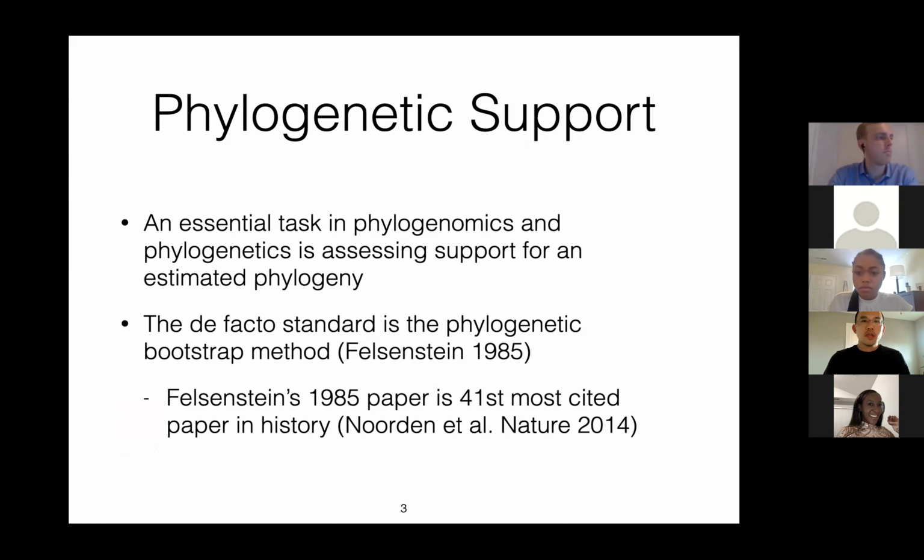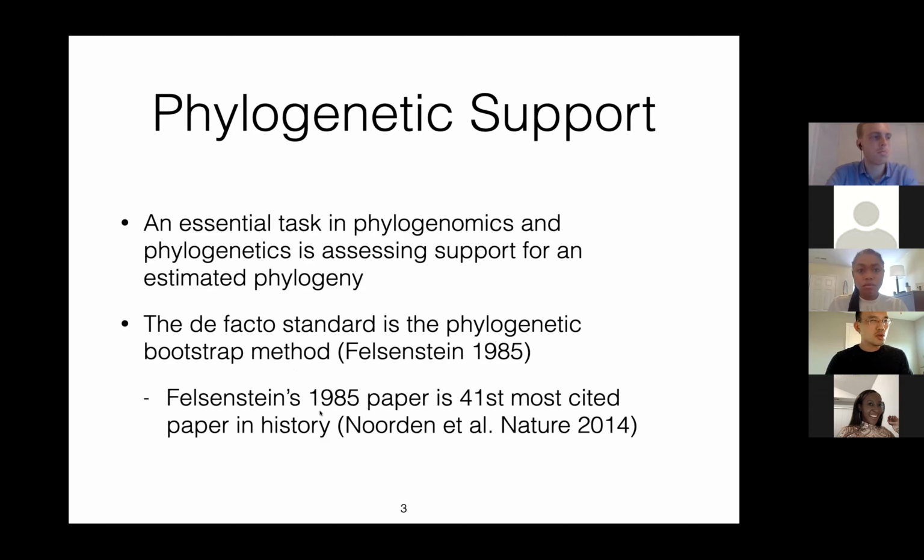One of which is, you can estimate a species tree or phylogeny, and that's a basic thing that's typically done in a phylogenetic or phylogenomic study. But you shouldn't necessarily trust the output of a method. And so really a classical thing to ask is whether or not your estimation is reproducible, in the form of trying to calculate phylogenetic support for an estimated phylogeny. And one of the most widely used approaches for addressing this task is a method known as the phylogenetic bootstrap method, proposed originally by Joseph Felsenstein in 1985. And it's at this point really one of the de facto standards for addressing this problem of estimating phylogenetic support.